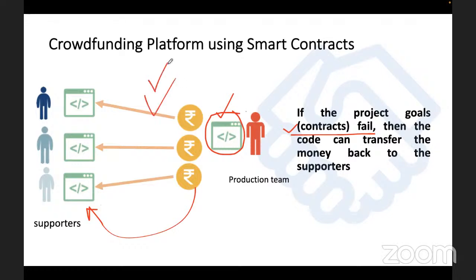That is the reason why nowadays companies are shifting to this, because it's a completely unbiased system. There is no biasness at all. In the traditional way, you can give some kind of incentive or unfair means to the account department: hey, you just favor me, please pass my bill. But here, if you make it a program, then there is less scope to do any kind of cheating or fraud. That is the big advantage of why the community is using smart contracts for building their smart applications.